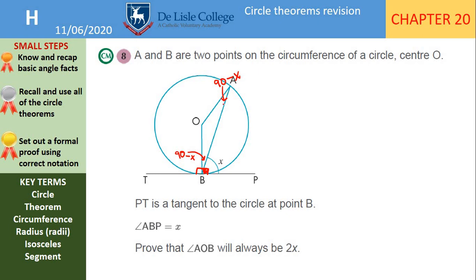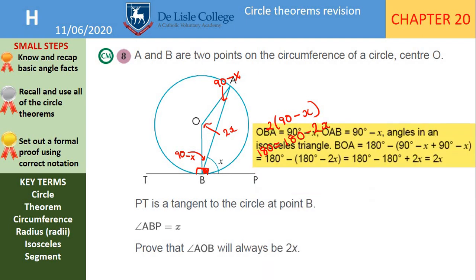And we know that the angles in a triangle sum to 180. So if I've got two lots of 90 minus x, well, that is equal to 180 subtract 2x. Now I want them to add to 180, so that must mean that that angle there is 2x, because I want these to be equal to 180. So I need to add 2x on to get that angle there.